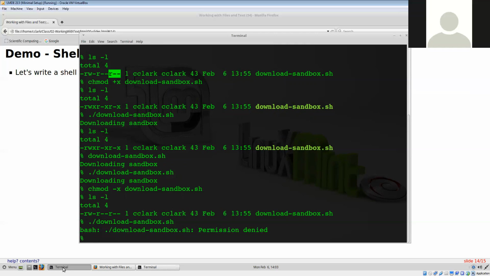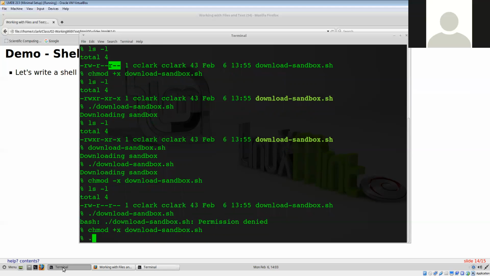Don't think that, well, then I need to just run it with sudo because sudo is root and sudo can do anything. You're still going to get permission denied, right? It's not that you don't have permissions to run it. It's that this thing just doesn't have permissions to run at all. So you need to turn the executable bit on. So if you get that permission denied error, it means that you forgot to make it executable.